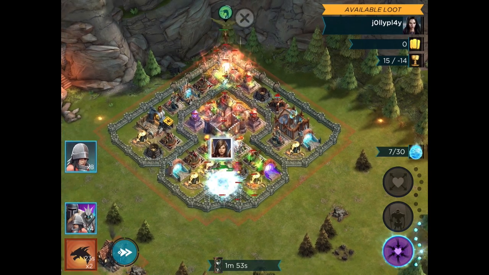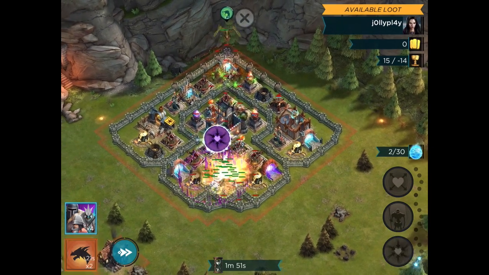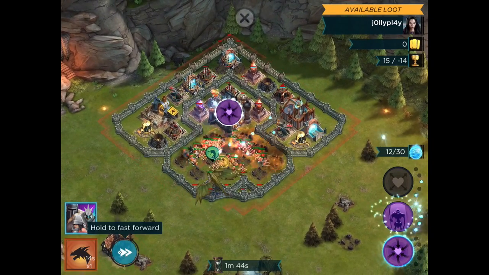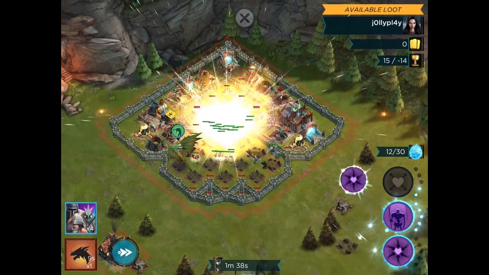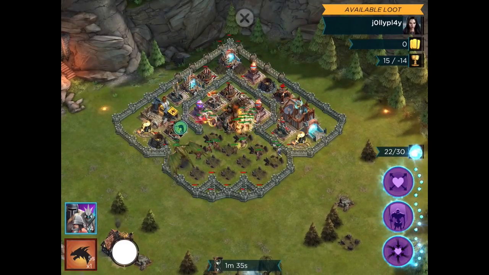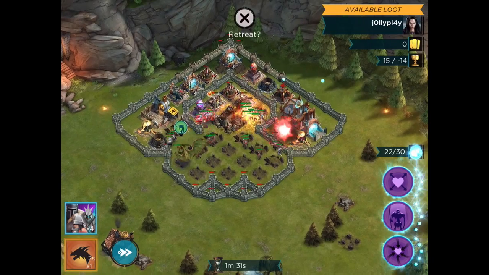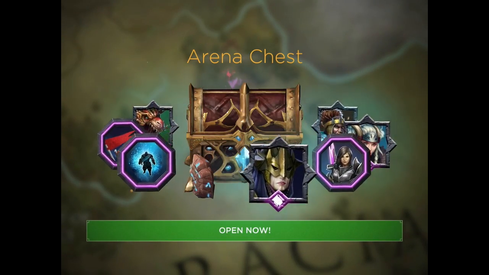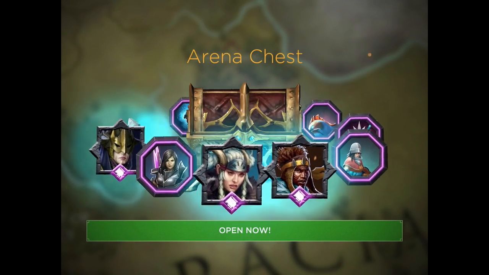So we're using 2 soldiers along with the Mauler to typically break in the walls, Paladin and the Warden, and we'll just keep reusing that transfusion spell, and down it goes. Now in the arena, there's no gold, no rings, and so once you get the stronghold, you can stop there. And for every battle that you win, you get an arena chest.